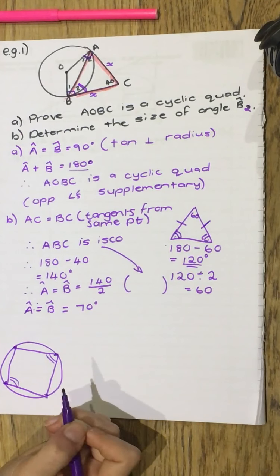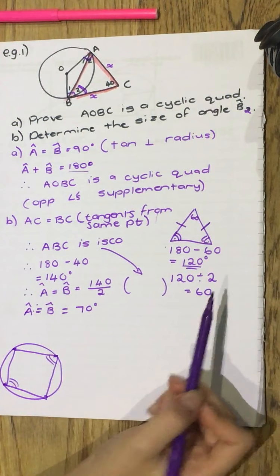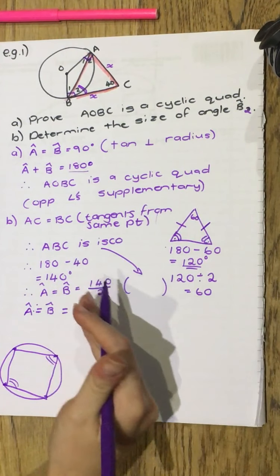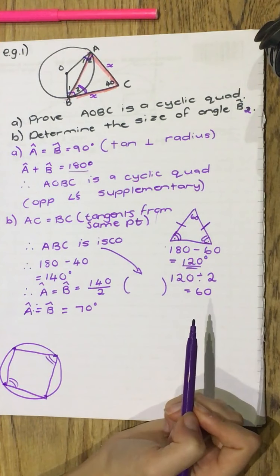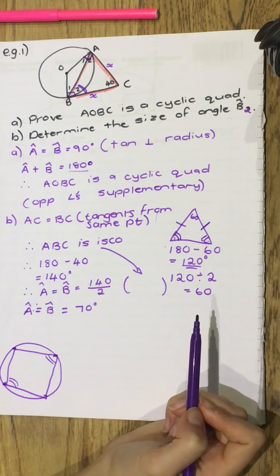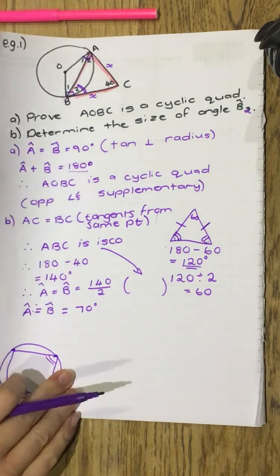I hope that makes sense, guys. It's basically just following this logic of saying 180 minus and then dividing it by 2, because it is an isosceles triangle, because you know those 2 angles are equal to each other. Okay, so that's a fairly simple example, but always start by writing in your information. Okay, I'm going to go into a little bit more of a difficult example.